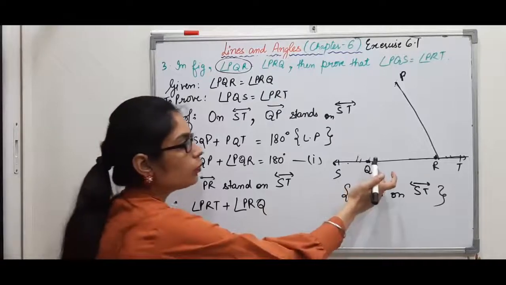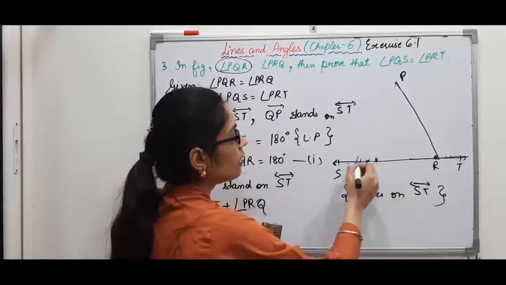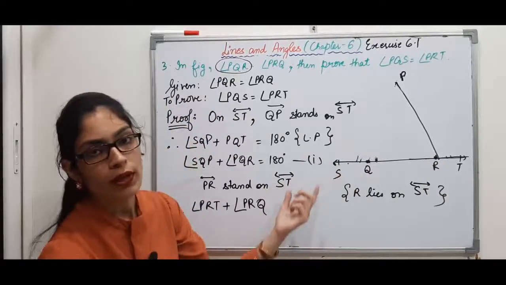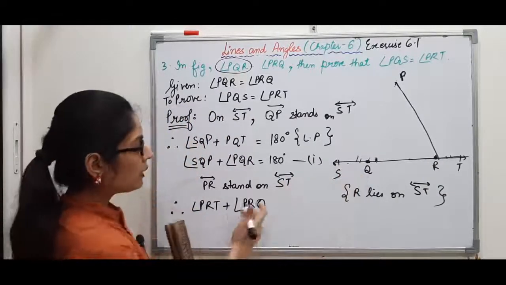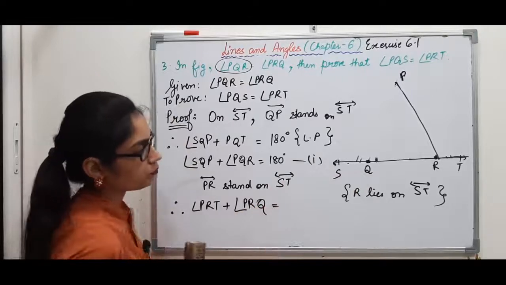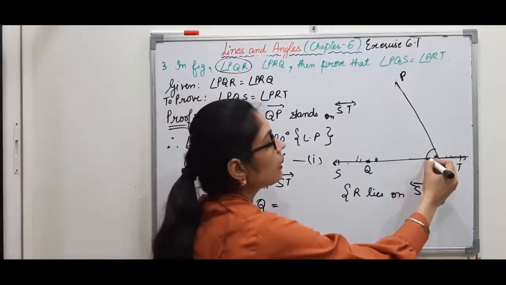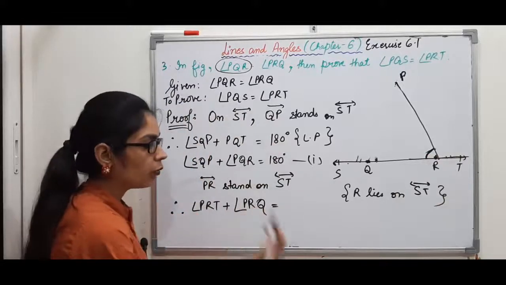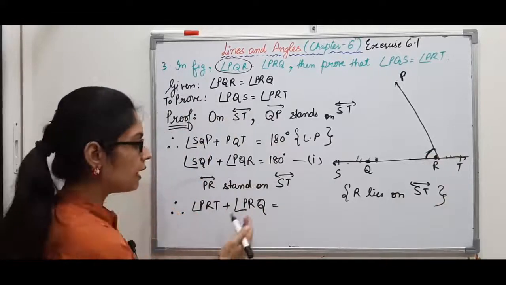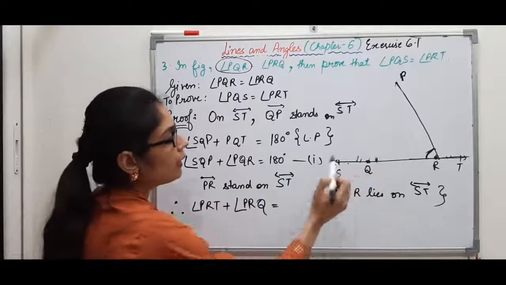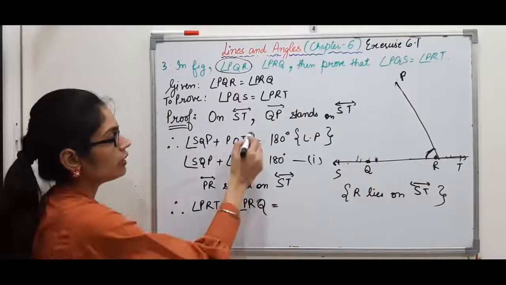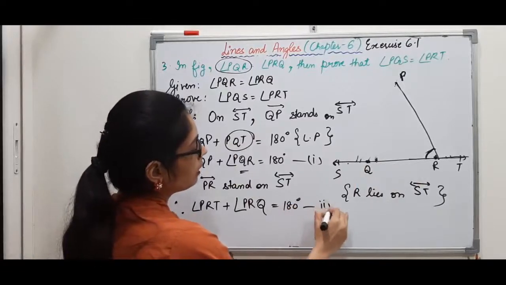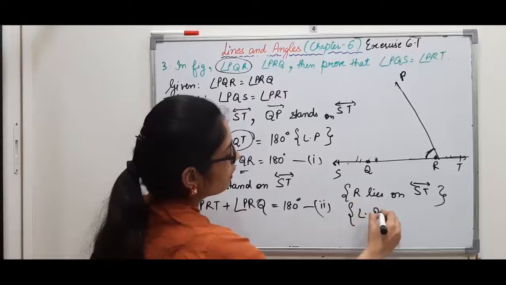This PRS we can also write as PRQ, since point Q lies on this line, and if we extend it, it meets at point S. So we can write PRQ. This angle will remain the same, it won't make any difference. Since we need PRQ in the question, we are writing PRQ instead of PRS. Same way, the sum is equal to 180 degrees. Let's mark it 2, and it is also by the linear pair axiom.